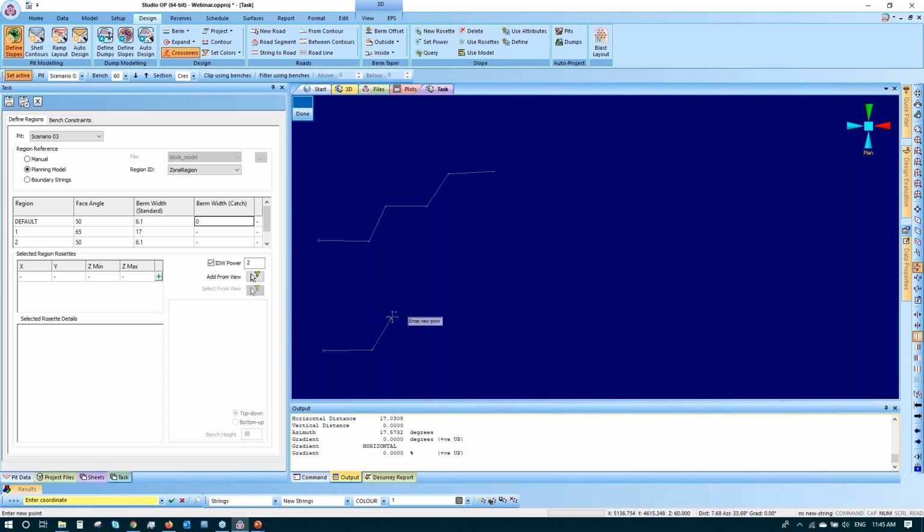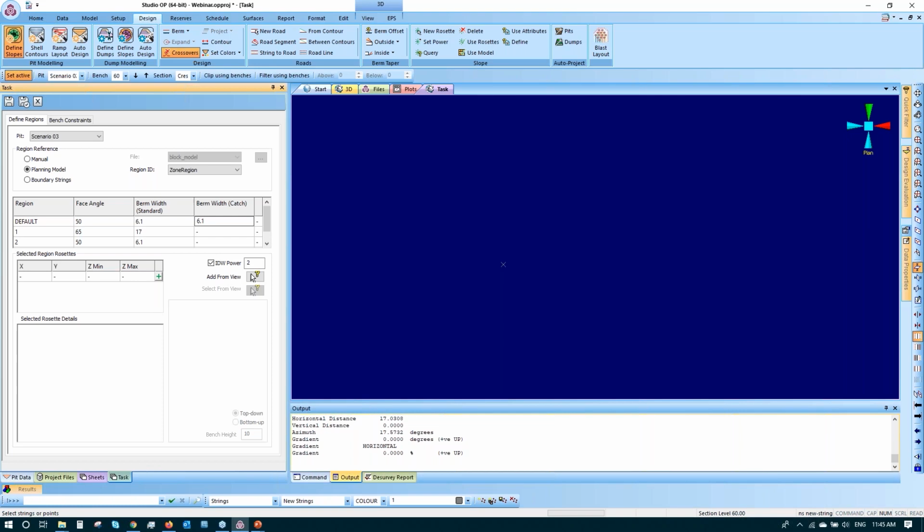If I set my catch berm as 0, the software says, oops, there's no berm here, so let's go up. So then it goes to the next bench, and this would be a standard berm as well with the width of 6.1. So face angle 50, catch berm equals 0, go one above, standard berm again. Okay, so pretty simple.